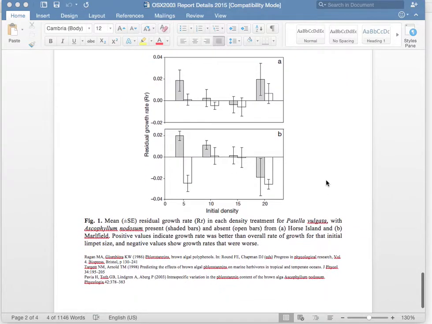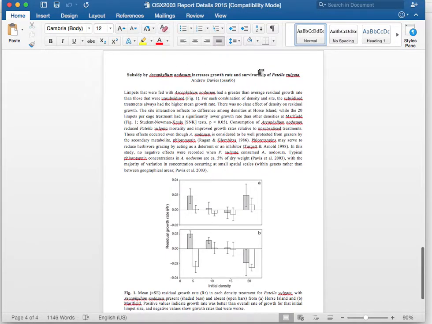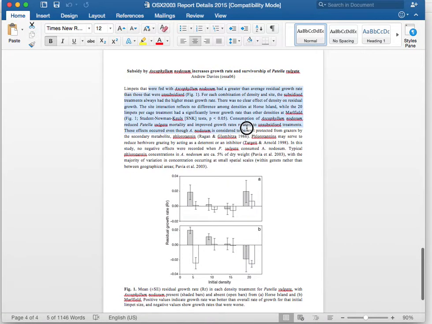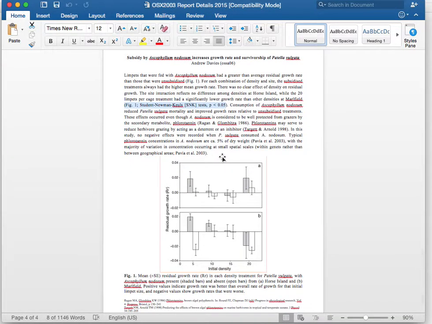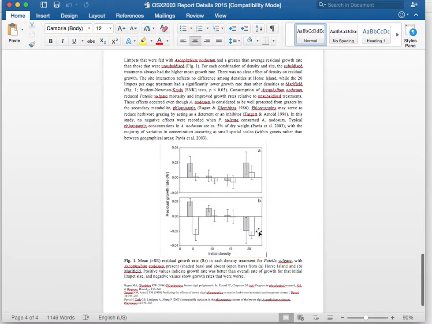Scrolling down here, this is the one-page example that I wrote. I'll just zoom out so you can see what I mean by 2 centimeter margins. I've got a title which is informative and gives a result: increases growth rate and survivorship. I've got a little bit of text. I've got a tiny little stat there which is just showing a little bit of a significant difference for something. You don't need to do a stat, by the way. You can if you wish. You get feedback on it, but you're unlikely to get any more marks from doing so. And I've got a professional plot here, okay?